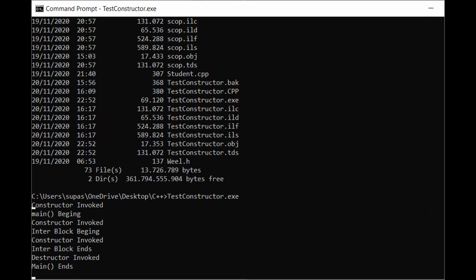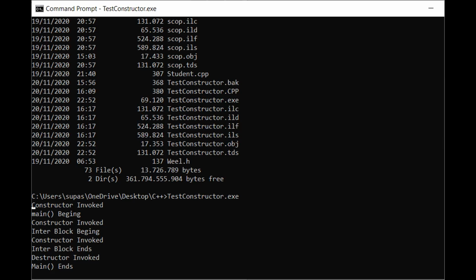I create obj1, this object, and for this object this output comes. After creating obj2, after main begins, this output comes. Then after creating the object of the class name, the constructor output comes again. After the inner block, output comes.